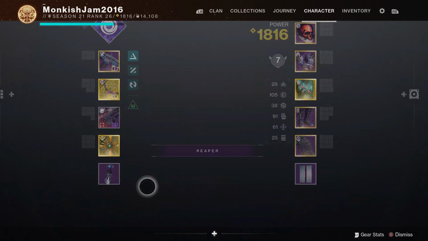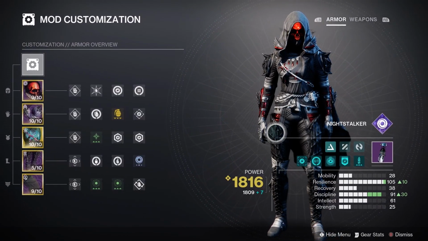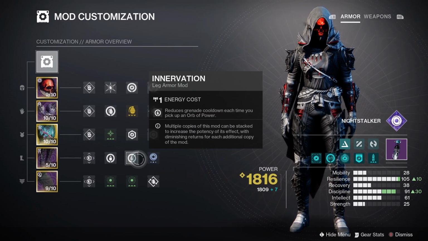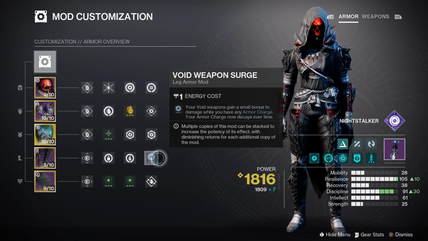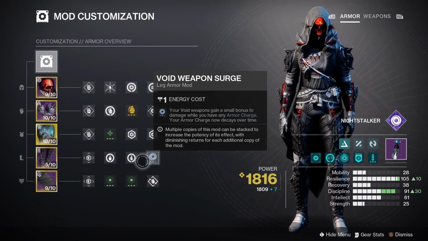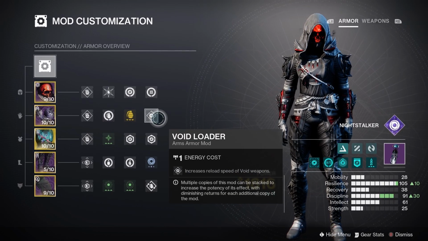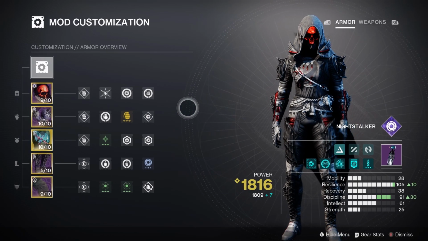But then here you're going to see in terms of artifact mods what we have active, and this is just another way to have even more good synergy. The first one is Authorized Mods Void, and what this allows you to do is it says the armor energy cost of all armor mods affecting your void weapons are significantly discounted. So things that affect Void Weapon Surge, you can see it costs 1 energy, but normally this would cost 3 or 2, so now it's discounted to 1. So that gives you more room to pick and choose from whatever else you want to do. I think Void Loader is also decreased, so it'd be 2 or 3 energy costs. Now it costs 1. So just keep that in mind when it comes to putting things together.